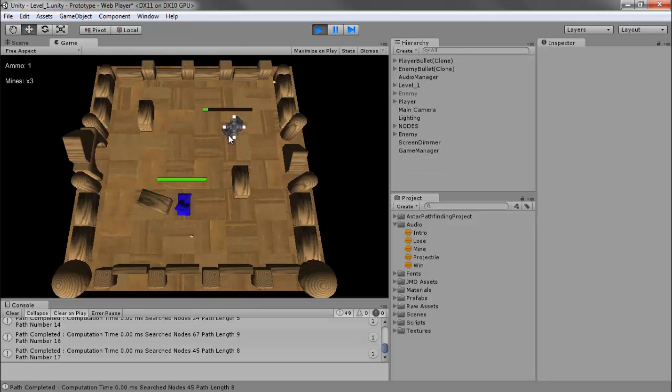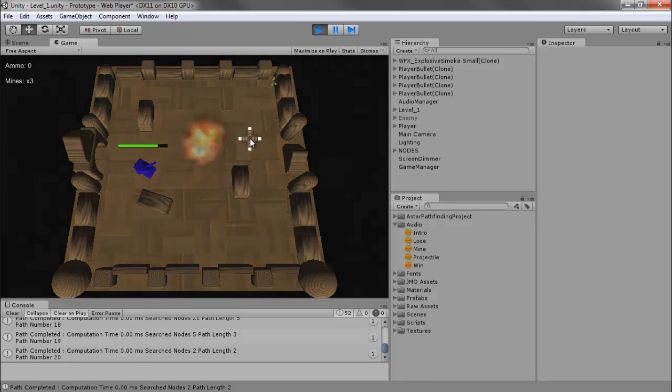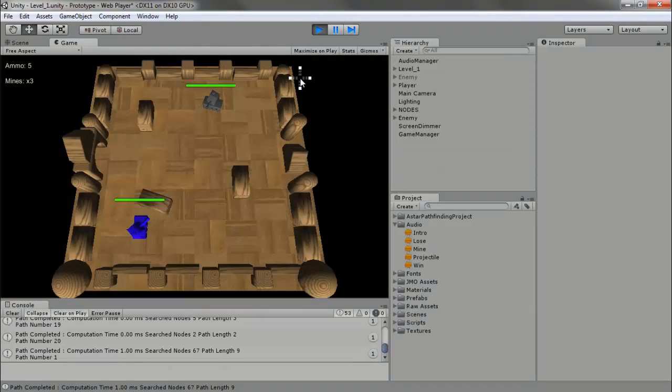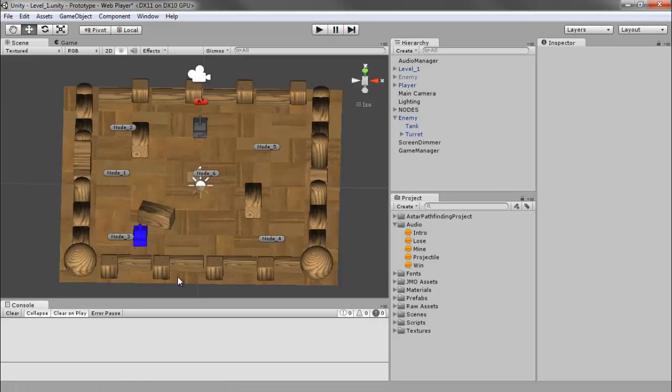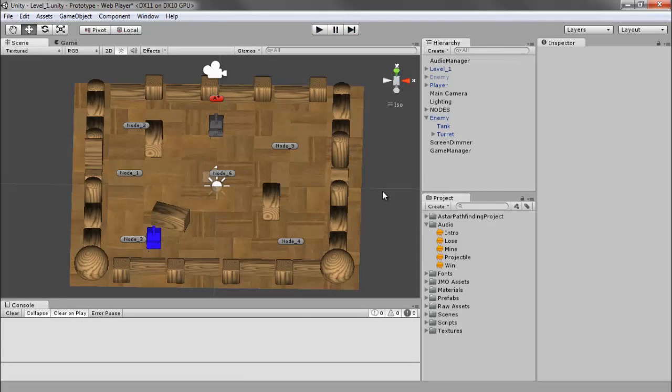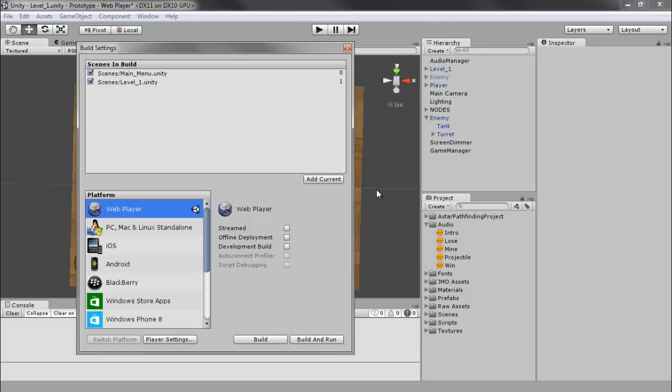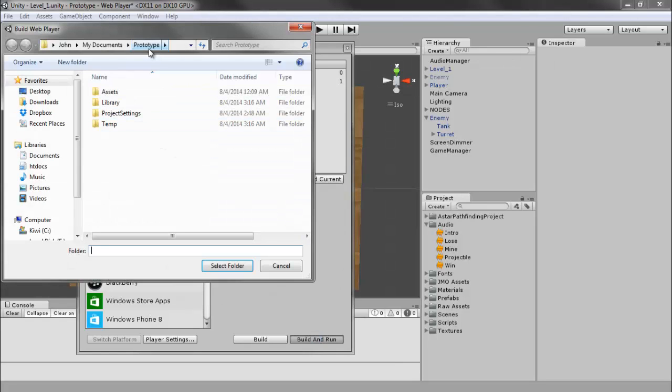And just go ahead and make sure that our play again button works on the win, and everything is working properly. So that pretty much does it. So just for completeness, I'll hit Control B to build and run. And I'll go ahead and click build and run. And whatever you name the folder in here is what it's going to be named. So I'll just name it prototype. And select the folder.